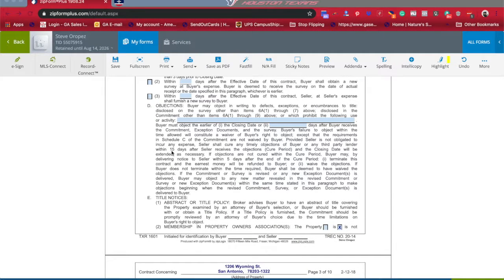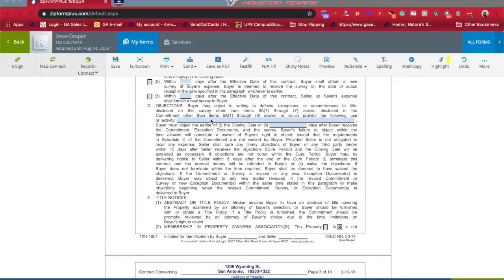Next up, Section 6, Subsection D, Objections. Objections are any reason why you could object to the sale, and you need to put this in the contract before you submit it. This is really important if your people want to use the house for something other than living in. These objections can vary quite drastically in different kinds of contracts, but this is a 1-to-4 residential contract. So the typical objections here would include things that HOAs might not allow, or that the city might not allow due to certain zoning requirements.